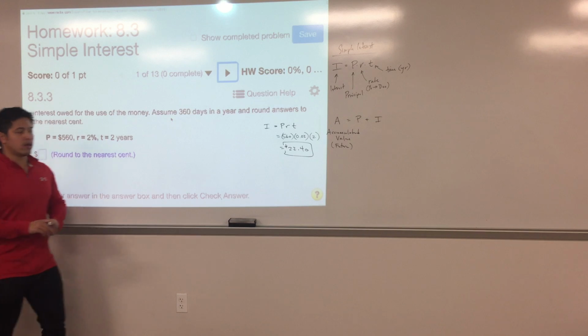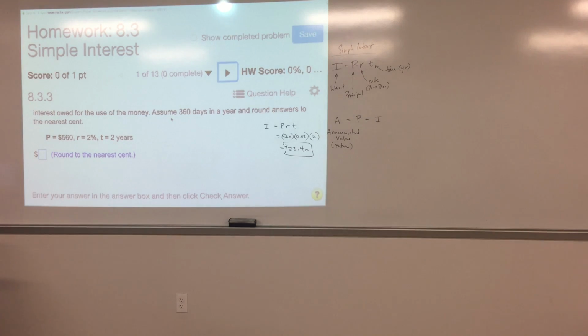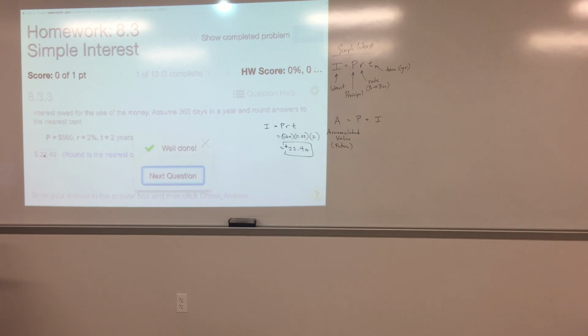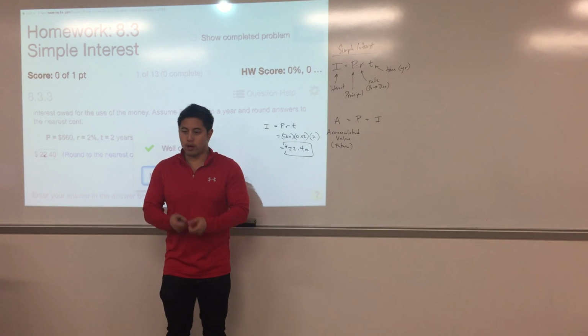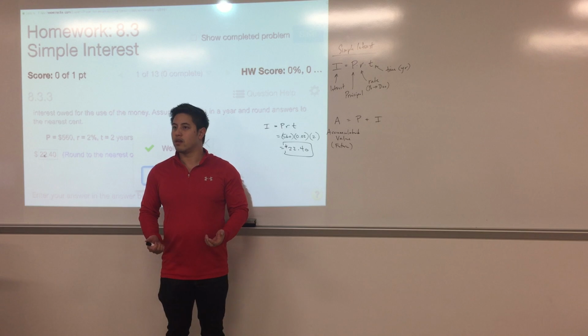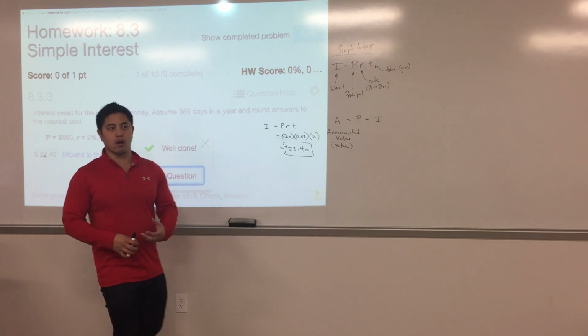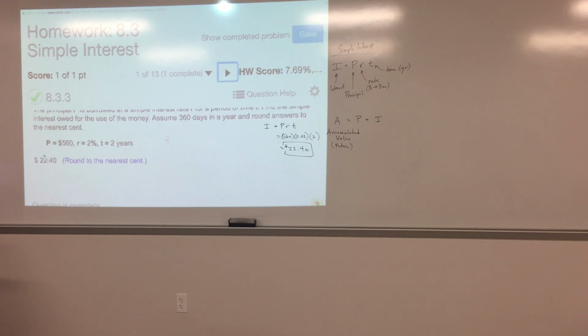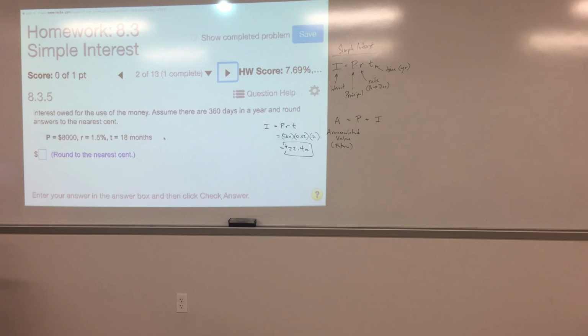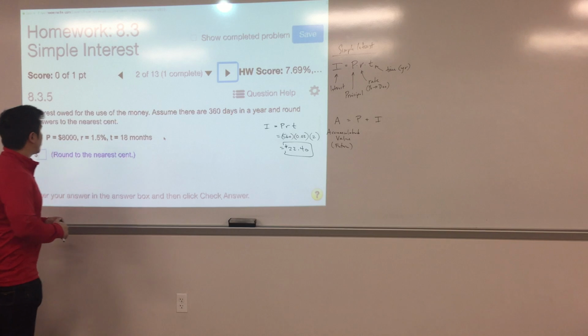Interest we earn. So, or actually in this case, it's not earned, is it? It's what? It's owed, right? It's owed. Keyword owed here. Because interest doesn't only apply to putting money in the bank and saving, it applies to loans as well. And those are two main applications of interest. So $22.40. Same type of question. Let's take a look at another scenario.